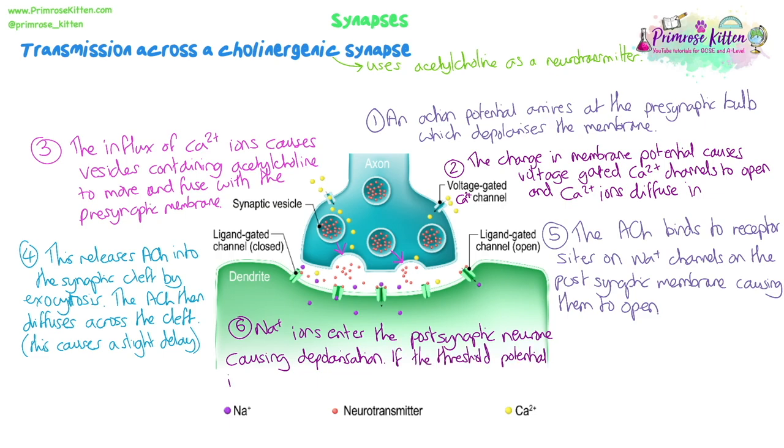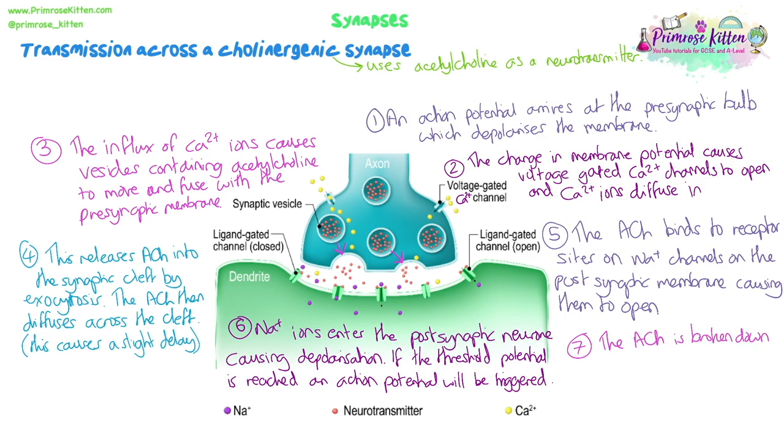There'll keep being this influx of sodium ions until that neurotransmitter is removed from the synaptic cleft. There is an enzyme called acetylcholine esterase found on the membranes in and around the synaptic cleft. And so what that does is it actually breaks down acetylcholine, and then the two products are then reabsorbed by the presynaptic neuron, and then they can be used to remake acetylcholine and stored in those vesicles again.